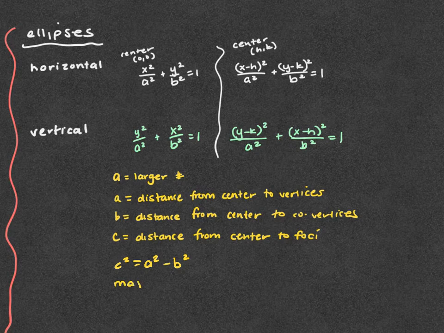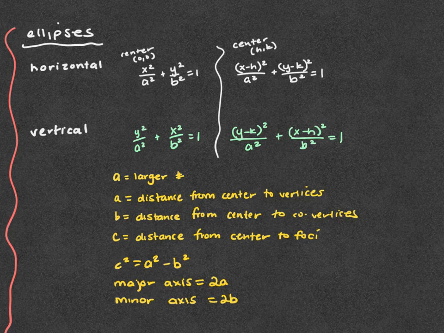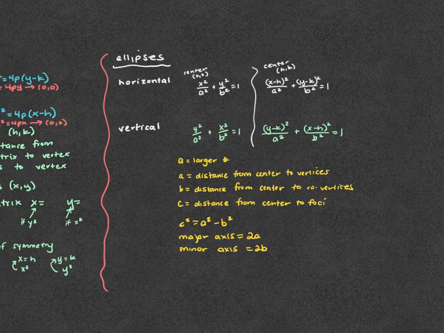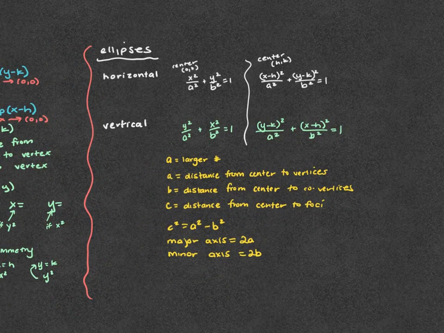The major axis equals 2A and the minor axis equals 2B. So if you're actually building this with me, then we've done it once for notes. We did it twice for the quiz review. We're doing it a third time right now. Hopefully by the time you're done with this time, you know it so well you don't even need it. That's the goal. Questions on ellipse? So the same thing, you get the equation, have to graph it, or get the information and have to get the equation.